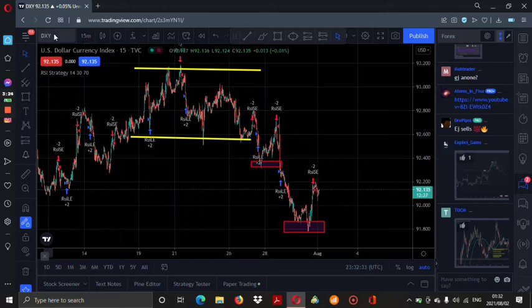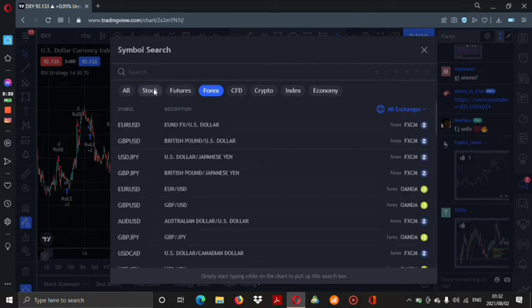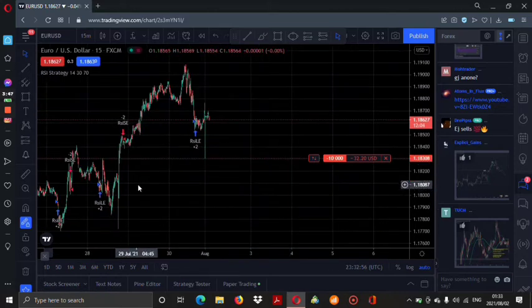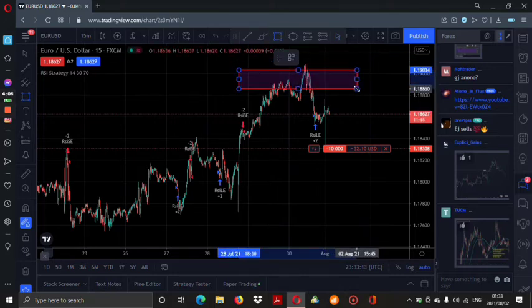So let us go to our Euro USD. Basically you have to learn that this is exactly the opposite of DXY, guys. It's actually quite simple. Remember the spike here, remember the spike was here. So the DXY is upside down of Euro USD. Remember on the other side, I had my support levels right here on the DXY.